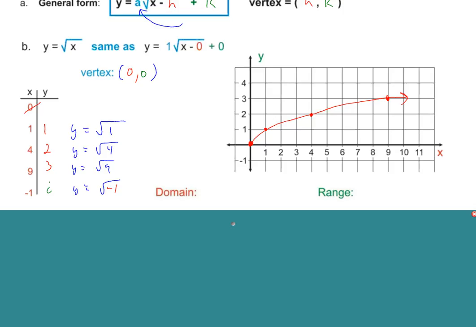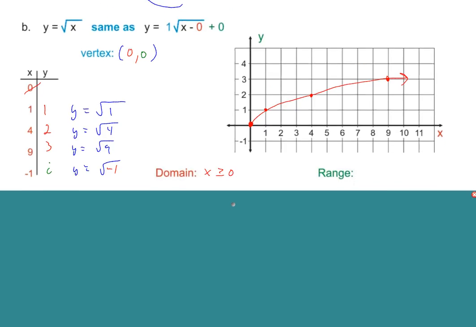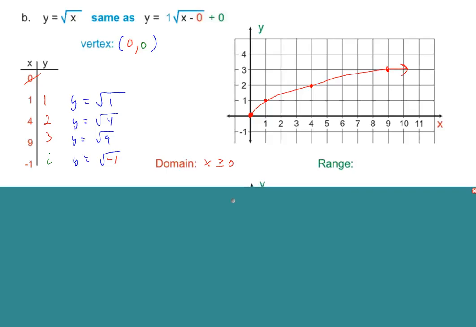So can somebody tell me the values of the domain? What is the domain? We've done this before. Luke? x is greater than or equal to 0. Correct. That's inequality form. You guys remember how to say it in interval form? Parentheses or bracket? Bracket. What comes next? 0, comma, infinity, parentheses, right? Either way, I'll take it either way. Again, I would start learning interval form, though, because advanced math and calculus deal with interval form.